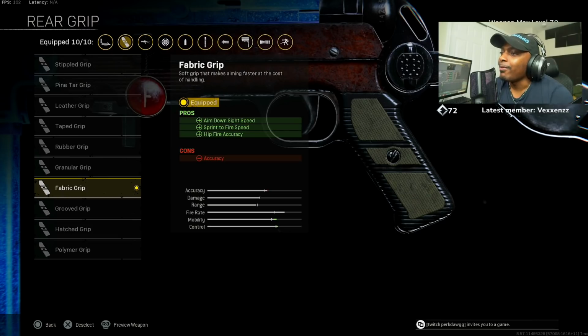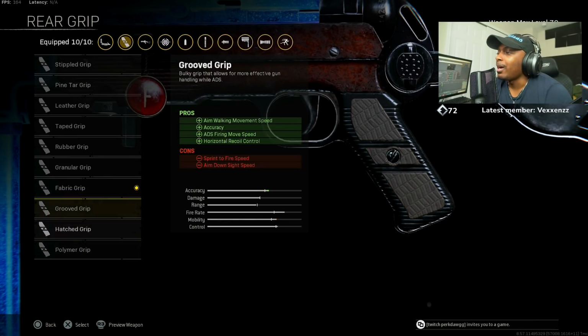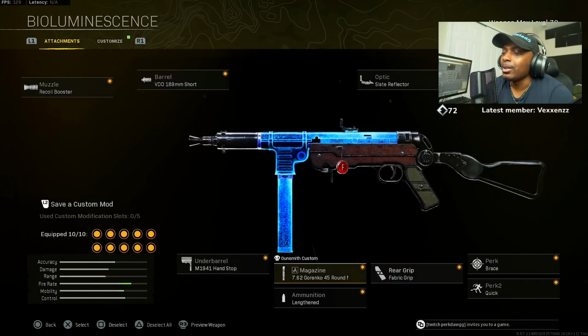I put on quick for sprint speed, fabric grip for aim down sight speed, sprint to fire speed, and hip fire accuracy with slight reduction of accuracy. You can use polymer, but honestly, it doesn't really matter that much between these two. They're both really, really good.